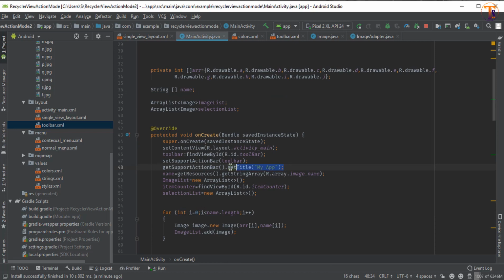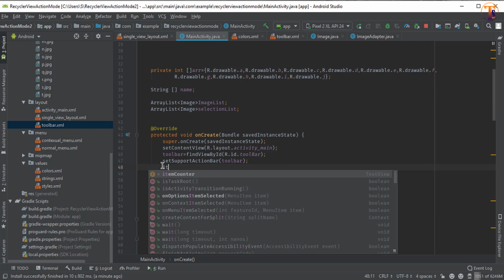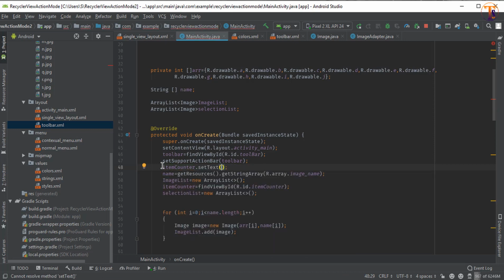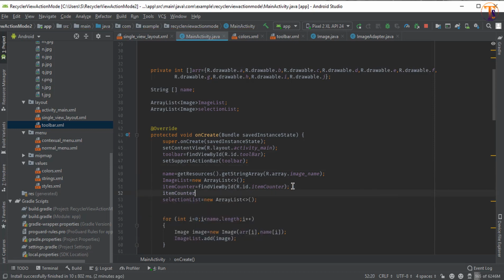Okay, now one more thing that we have to do. So here is the problem, we have to set the title to the item counter. So itemCounter.setText. Here we have to set the text, it is not here, it is below this initialized item counter. So itemCounter.setText my app.